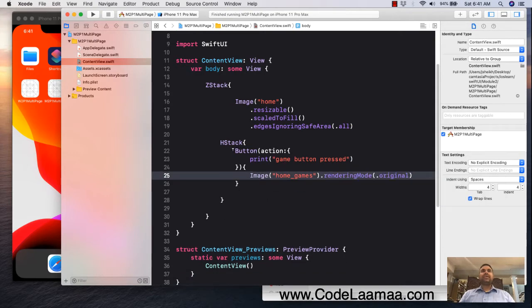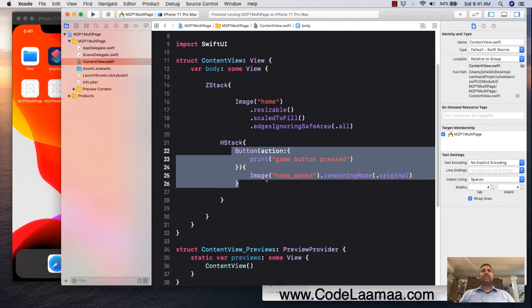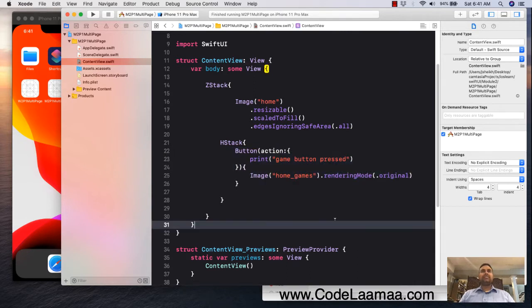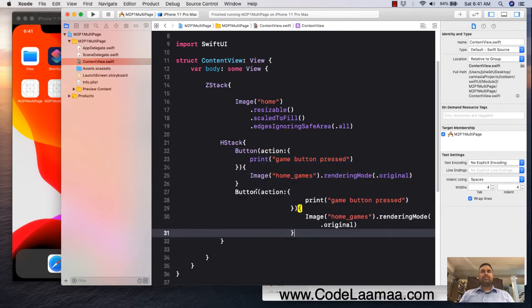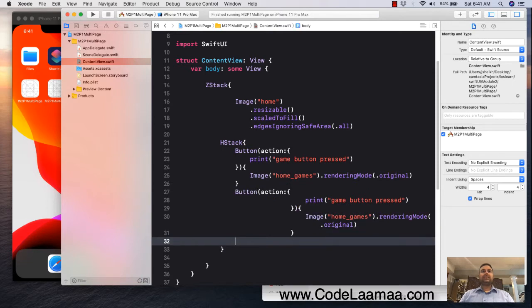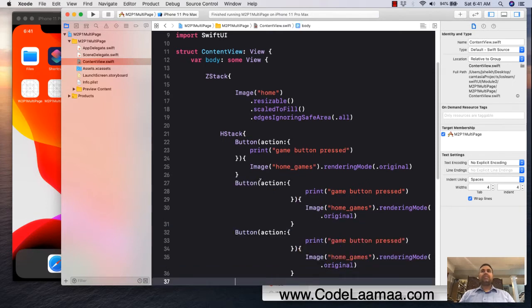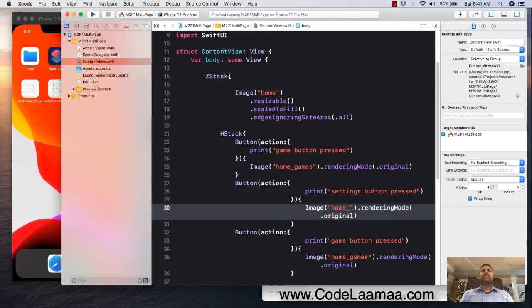All right. I'm going to do that for two more buttons. So I'm going to copy, paste. But the second button will be settings. So say settings button pressed, and then home_settings.